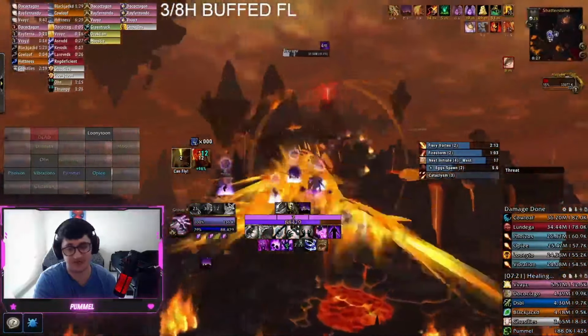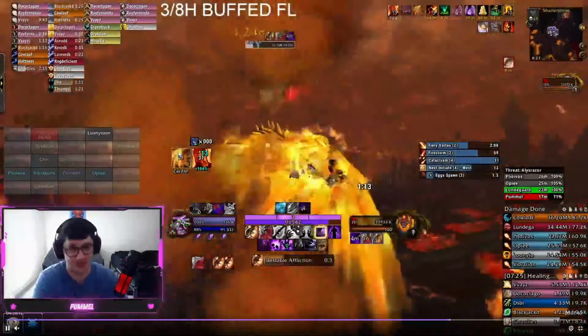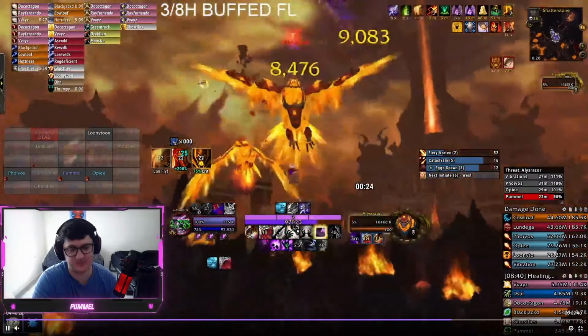Now, I only have 3, 2, 1. You can see I barely make it. Like, I almost lose my flying ability, which is awful. But we just stack up, and we kill her in the air. And that's Alysrazor.